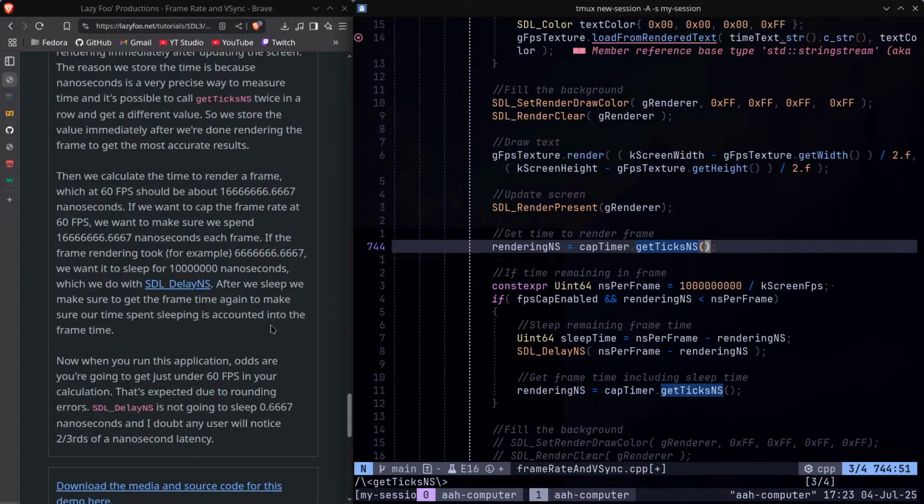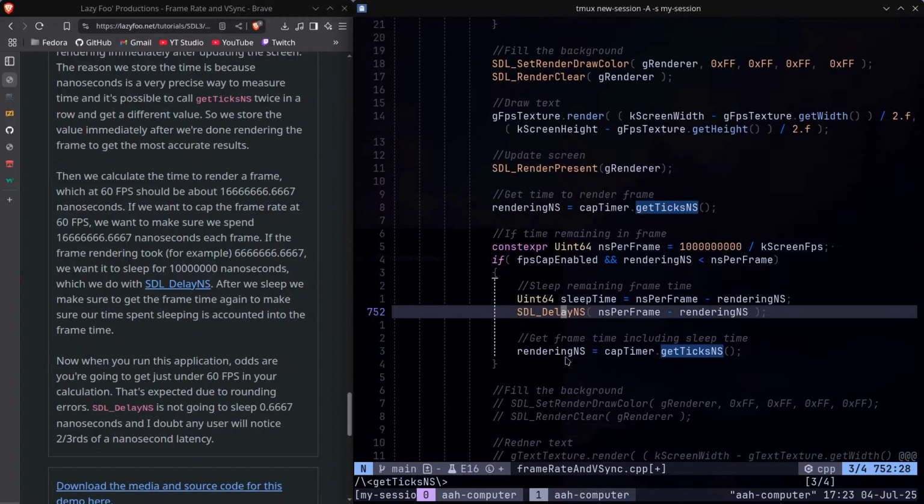And the rendering took 6.66. We want to sleep for 10 million nanoseconds, which we do with SDL delay NS. Okay, so that's like a sleep. After, we make sure to get the frame time again, to make sure our time spent sleeping is accounted into the frame time.